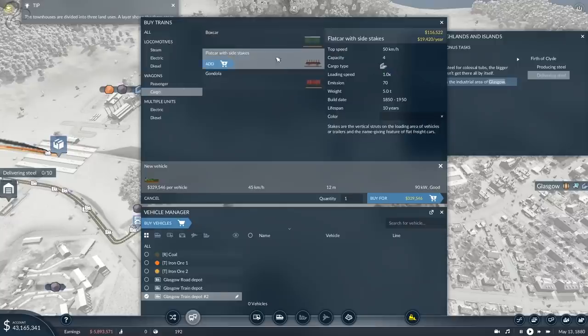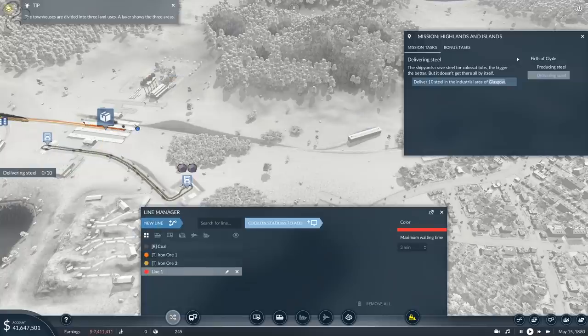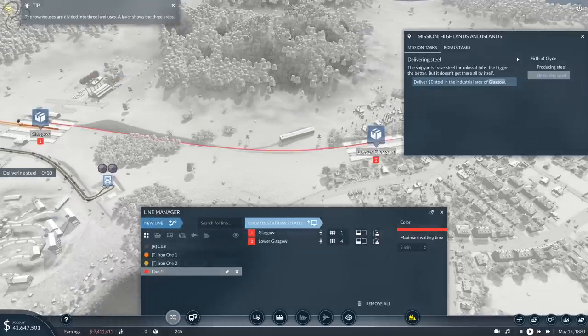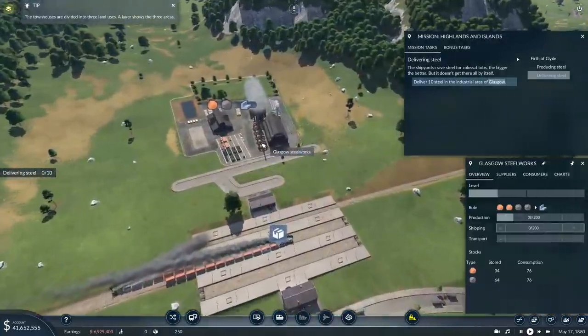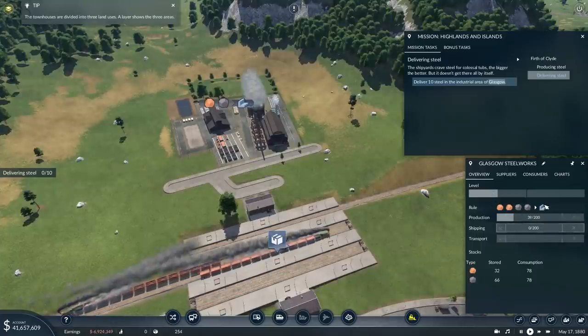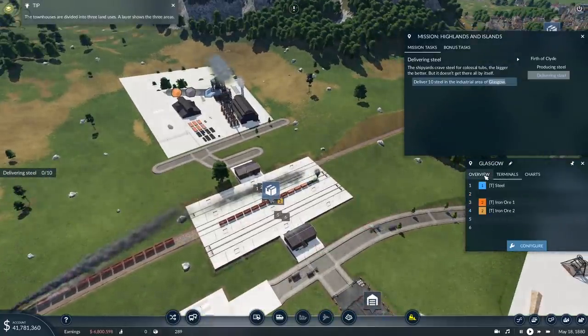Now we need to choose the flat car in order to have the steel. I'm thinking we can probably take about 100 meters worth. Should be fine. Buy one of them. We'll come up with a new line from that to that. And we'll call that steel. Okay, and if we have a look at this, there should be some steel there now. Okay, transport steel.